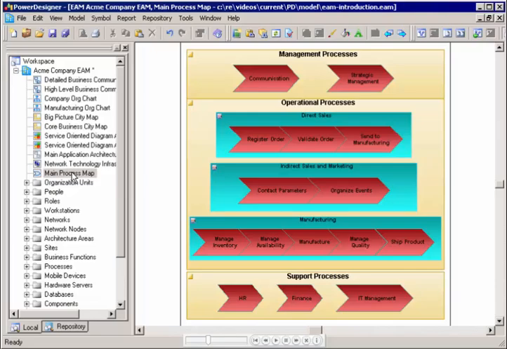You could export these business processes to a PowerDesigner business process model where you can analyze their implementation in more detail. In fact, all the objects in your EAM can be exported to or imported from and linked with objects in your other PowerDesigner models, which, together, provide an environment to model your enterprise from every angle and at every level of detail.